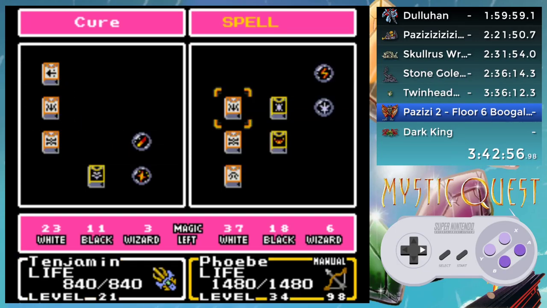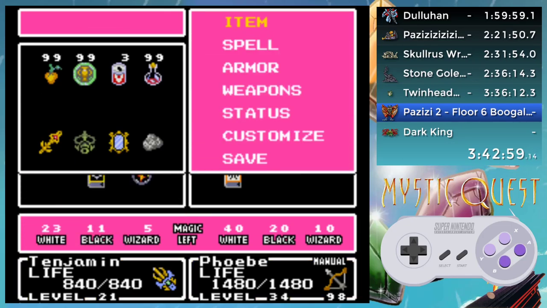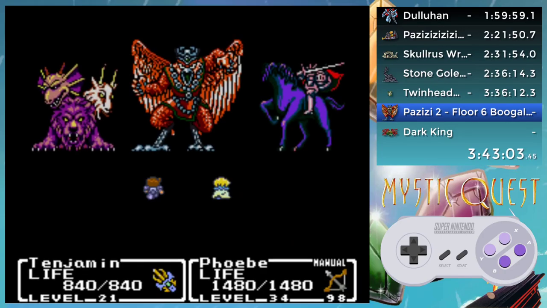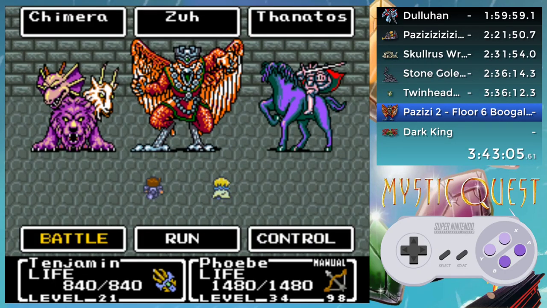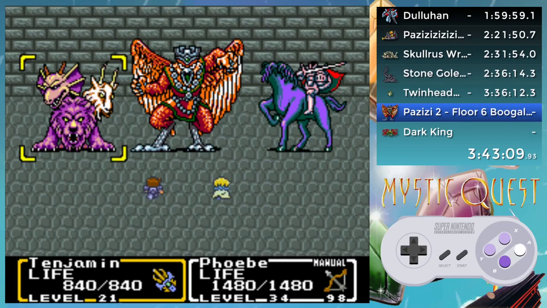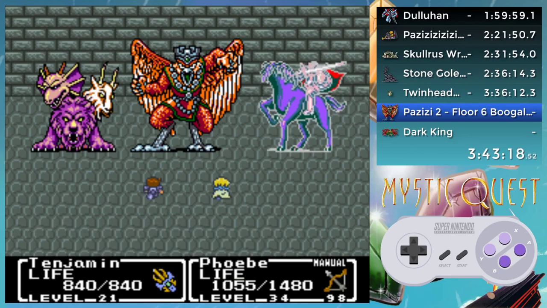But anyways, once we get here, we are through all of the random enemies and ready to fight Zoo, the Pazuzu clone. However, he's got 20,000 HP instead of 25,000. What we're going to do is start off with an arrow on this guy, the Chimera, and then a single thunder on the Thanatos. Hopefully you go before everybody. If not, hopefully you get lucky.